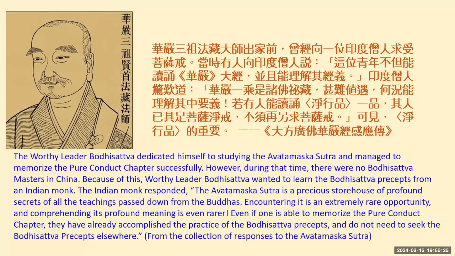However, during that time, there were no Bodhisattva masters in China. Because of this, Worthy Leader Bodhisattva wanted to learn the Bodhisattva precepts from an Indian monk. The Indian monk responded, the Avatamsaka Sutra is a precious storehouse of profound secrets of the teachings passed down from the Buddhas. Encountering it is an extremely rare opportunity, and comprehending its profound meaning is even rarer. If one is able to memorize the Pure Conduct chapter, they have already accomplished the practice of the Bodhisattva precepts and do not need to seek the Bodhisattva precepts elsewhere.